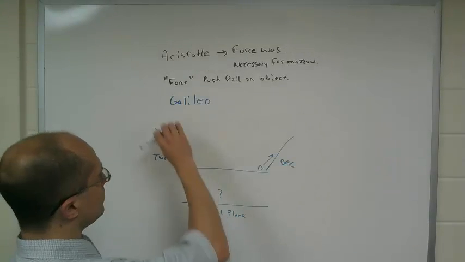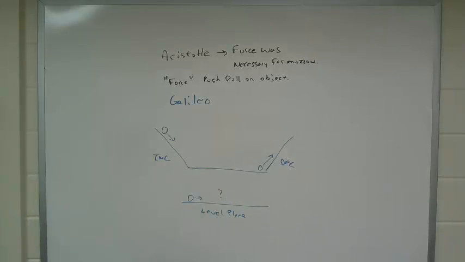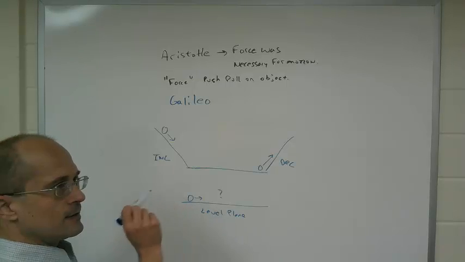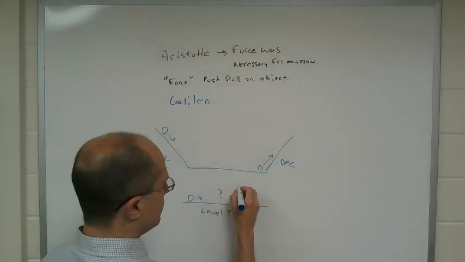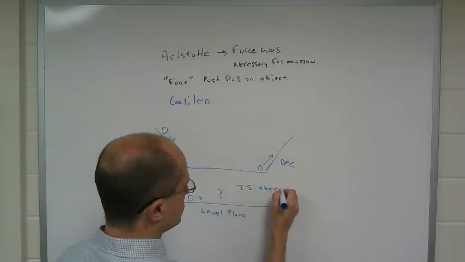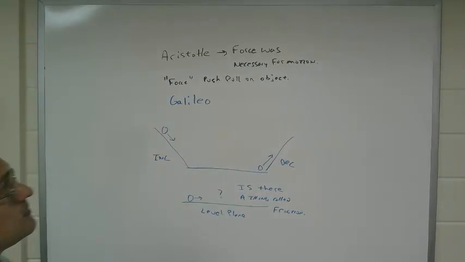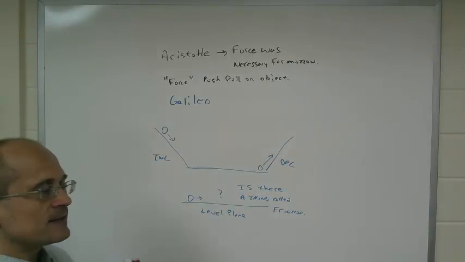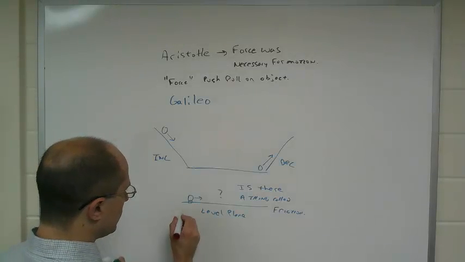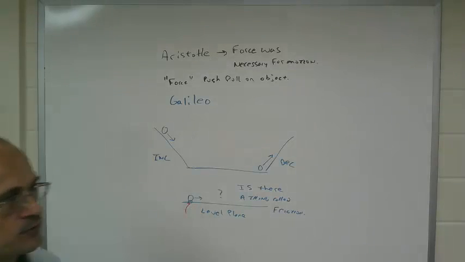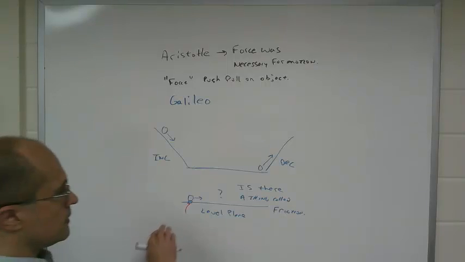Going uphill and going downhill causes changes in speed. Does a level plane mean that my object should roll forever? What he's trying to get at is whether force is necessary for motion. And what he decides is that there's a thing called friction. Friction is a force acting on the object that slows it down. He says that the friction is between the objects in contact, between his ball and the plane.